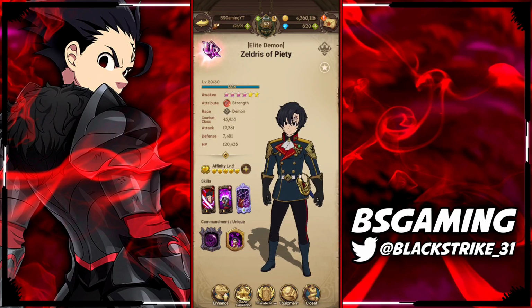So Zeldris, or Red Zeldris' skills. You guys already know he's a very, very good character. He has amazing skills. His kit meshes very, very well together. So we'll go ahead and look at him.